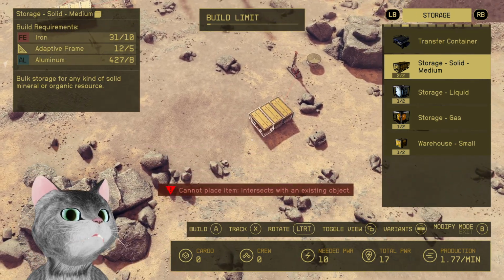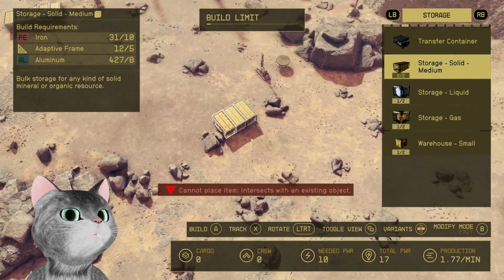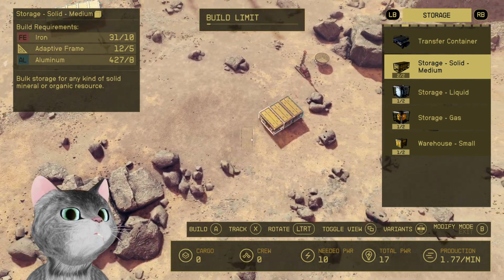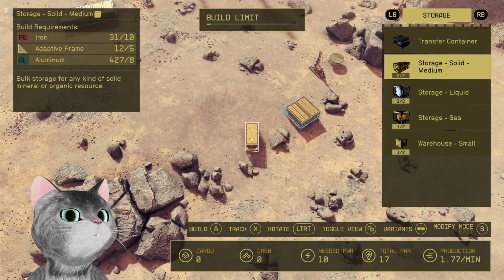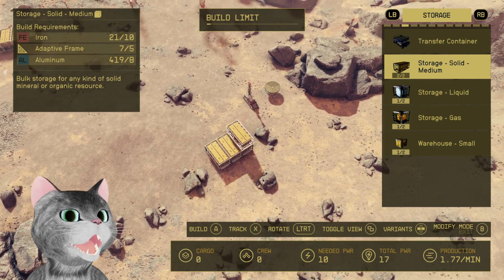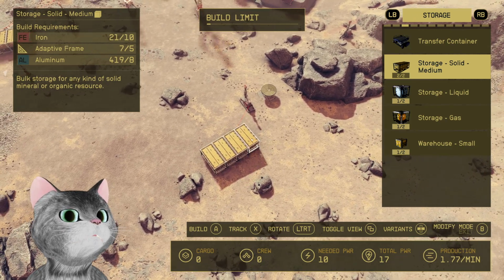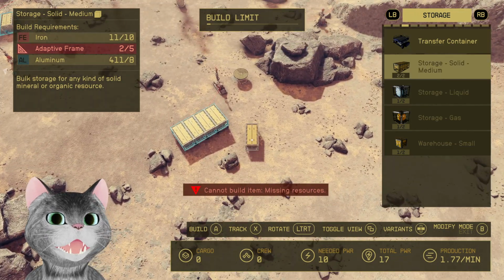No? What? It won't. They won't go in behind, which is a derpy thing. How about this side? Yeah, you'll go that way. You'll go that way. 4 to harvest tungsten.